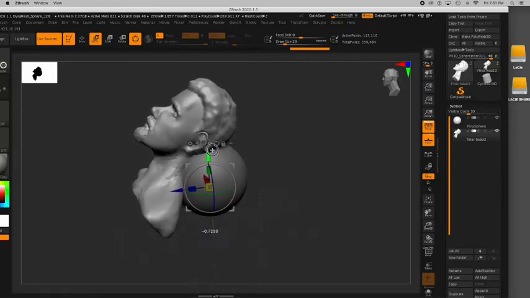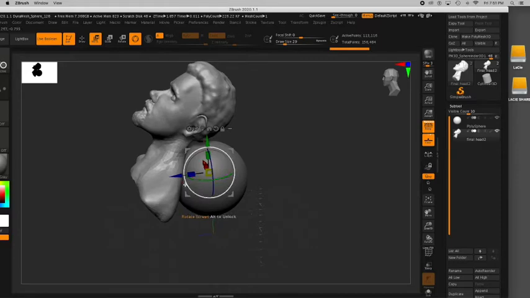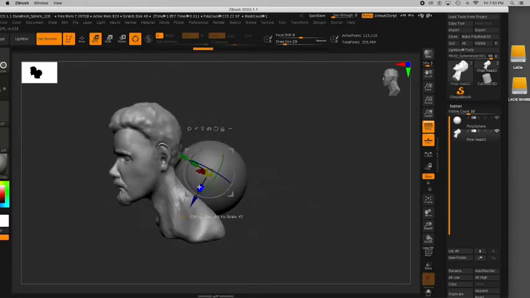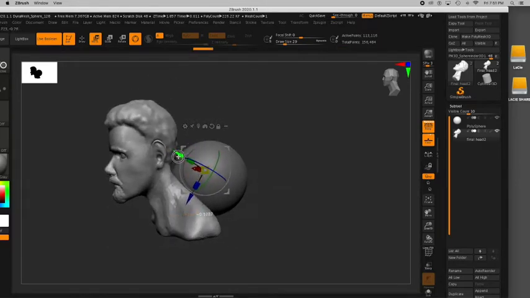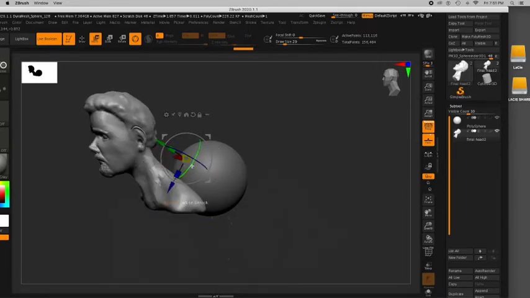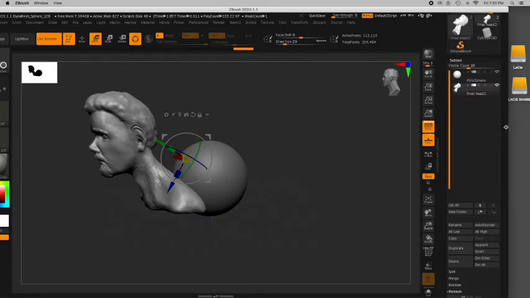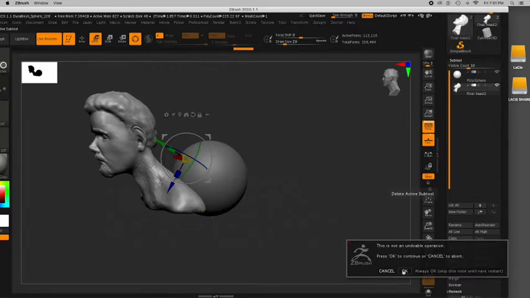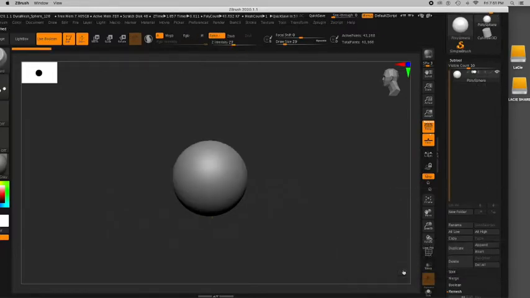So I can move that guy to where I wanted him to be. Oops, or I could flatten it out completely. So you can bring in other things and add them in. If I decided I really don't want to work with that, I can scroll down here. That's highlighted right now, which is why I can affect it. And I go delete. And then it asks me, you sure? Yeah. Get rid of it.